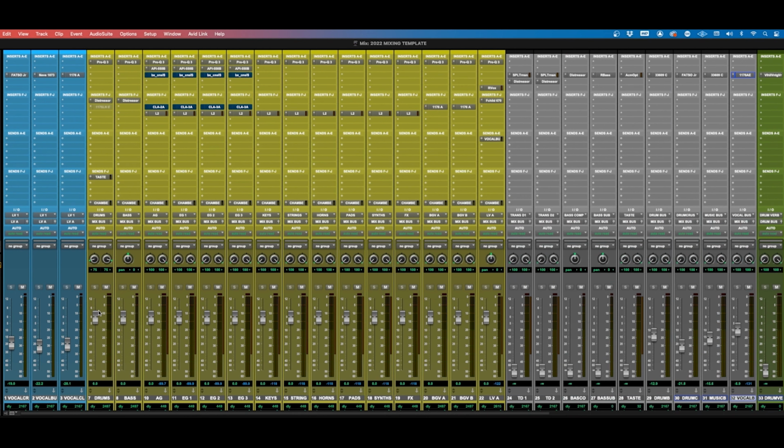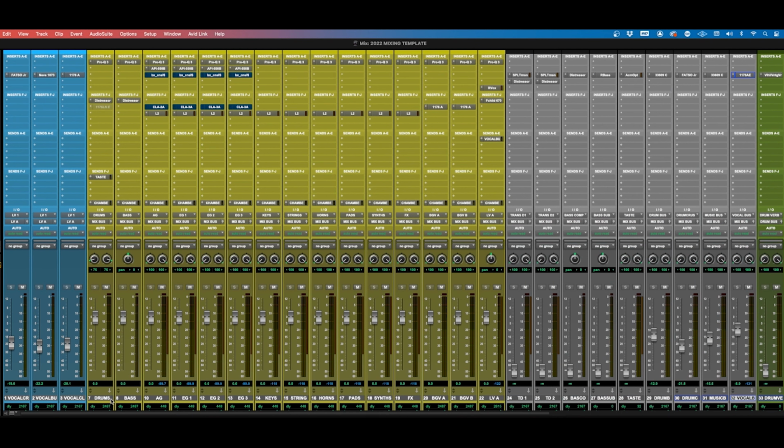So moving on, as a whole, here are all of the group tracks. These are all of the buses, all of the groups. So all of your drums will go here. Once we get into showing how I merged this with audio tracks, we'll go a little more in depth on that, but this is just a basic overview.